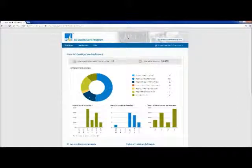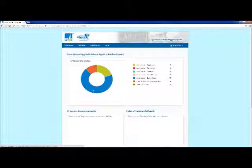So if you're a contractor and you're in both programs, then you'll see this button over here. In this case, you can switch to the home upgrade portal. Now, I will also say the home upgrade portal, although it's out and live, we are actually still in development. Eventually we'll be adding some additional features to the home upgrade portal. But as you can see, we've switched over. So again, this is a seamless switch.